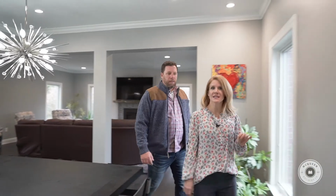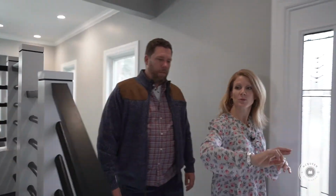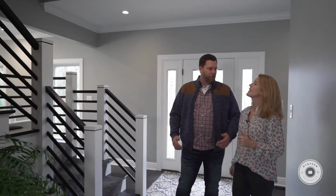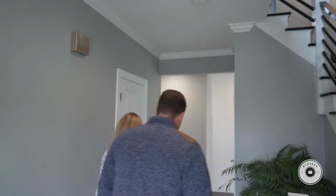One of the best things about this house is that it's a circle. The flow is just one big circle for the kids to ride their toys on. Can you imagine our kids doing that here? Yeah, for sure. And every time we went looking for houses ourselves, this was the ideal layout.